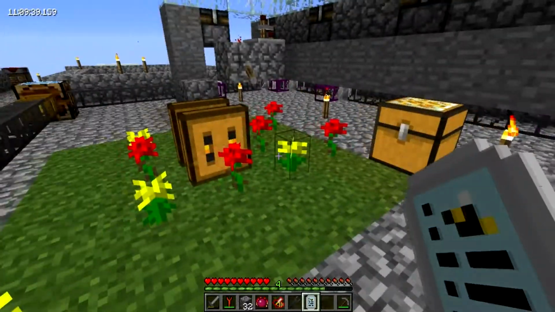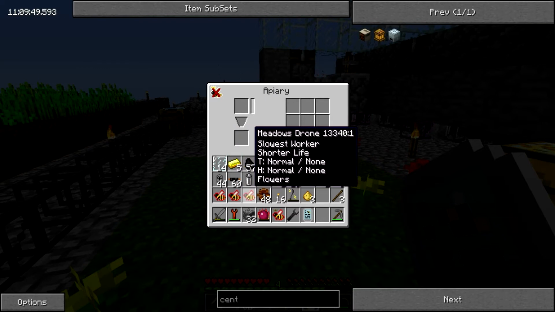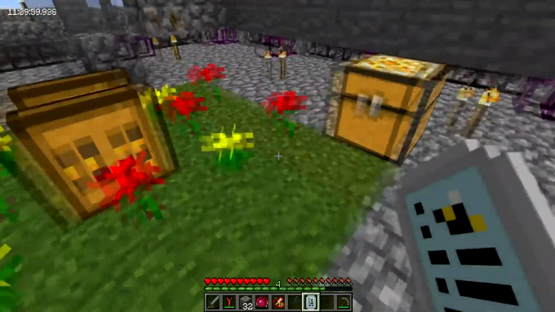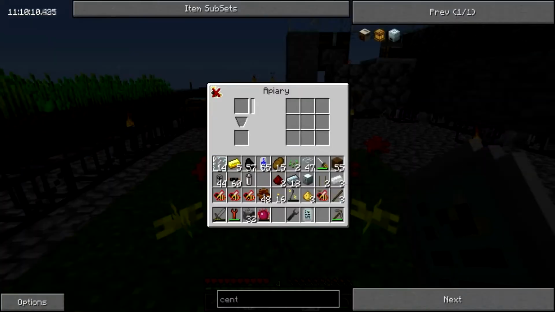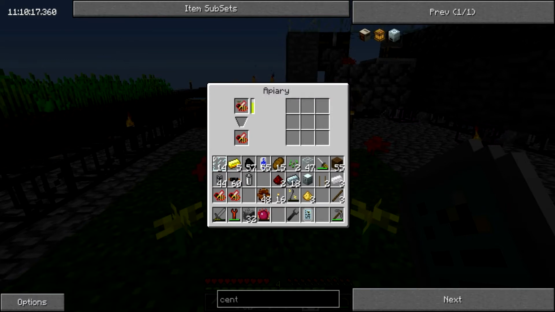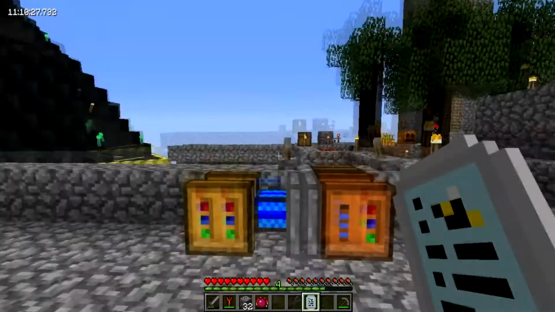I wonder what happens if I were to breed a Meadows drone with the slowest worker, no, slower life. All the same. Well, they're also all drones. Where's my princess? Did I not? Oh, are you the princess? Yes. I need honeydew. Oh god. Alright, well let's just see what happens if I put you in with you. And I'm just gonna take out my little... Oh yeah, it doesn't help that I can't do anything with this. So let's put that princess in.